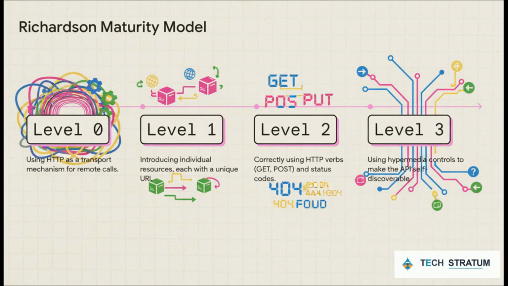To really get a handle on RESTful design, the Richardson Maturity Model is a great tool. So, level 0 is the most basic. You're just using HTTP to make some remote calls. Level 1 is where you introduce that core idea of resources, giving everything its own unique URI. Now, most of the APIs you've probably used are at level 2. They use HTTP verbs like GET and POST the right way and give back meaningful status codes. But the real pinnacle, the holy grail, is level 3. This is where you use hypermedia, meaning the API response itself actually includes links that tell the client what it can do next. It makes the API truly self-discoverable.